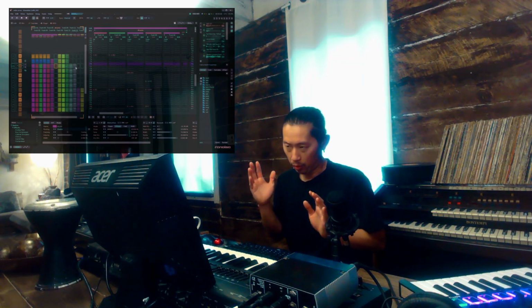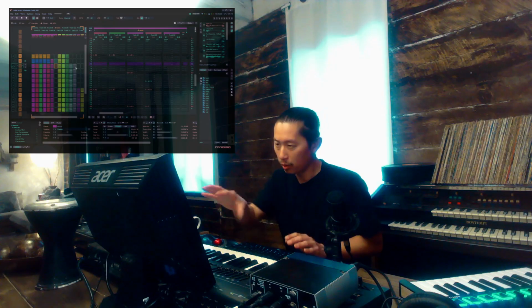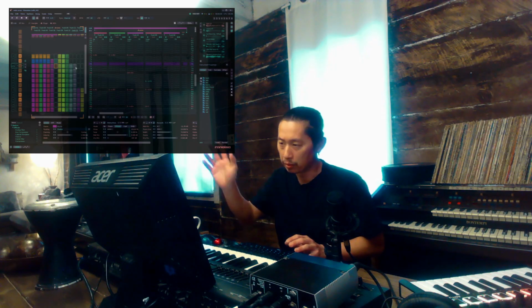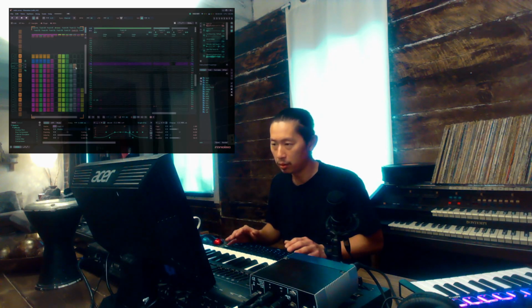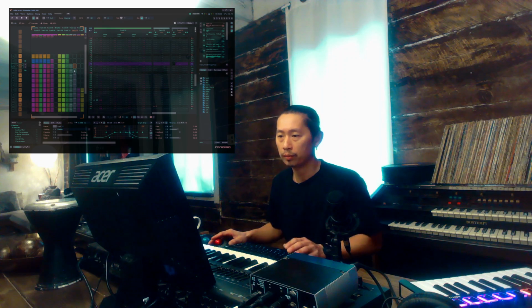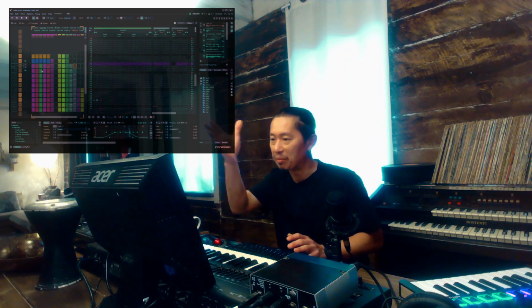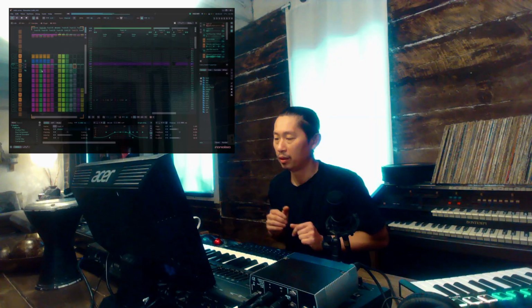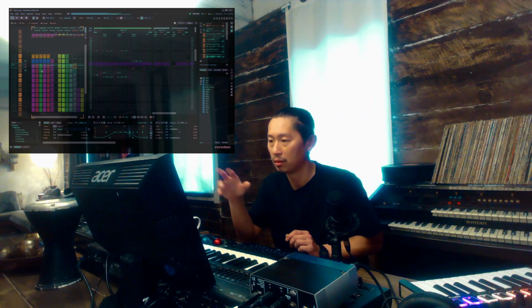Okay, I wanted to be more of a slow build, so I don't want this guitar to come out from the top. So I want to remove the pattern here, so that the guitar starts from the middle of nowhere, something like this.